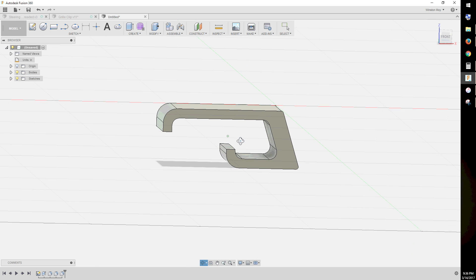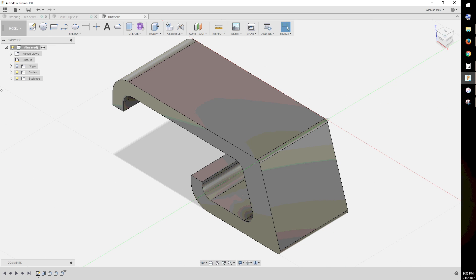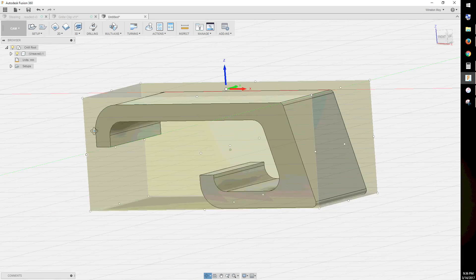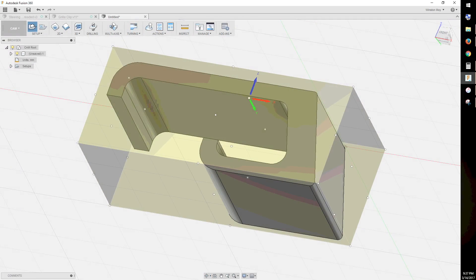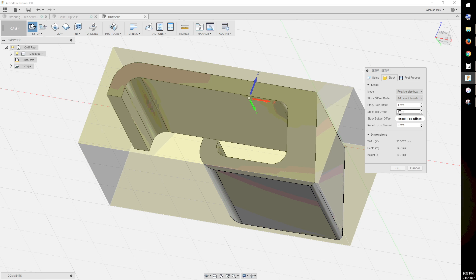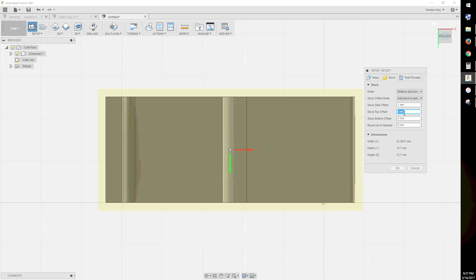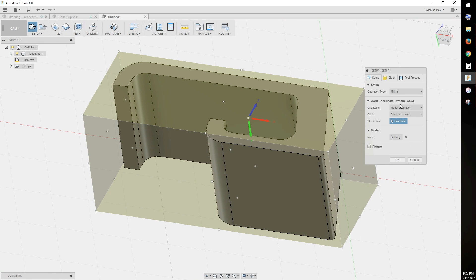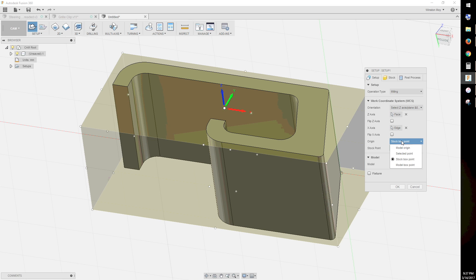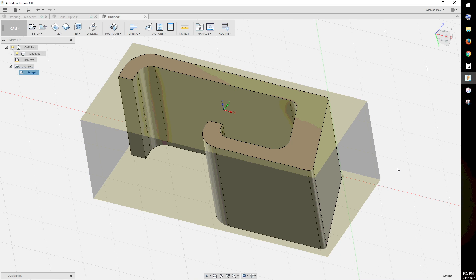This is basically all the geometry you need to start making a CNC program. You do that by going into the CAM tab all the way on the left. Before you can define any cuts, you need to specify the details of your stock material. For example, if I wanted to cut my half-inch thick clip from a sheet of three-quarter inch HDPE, Fusion 360 would need to know that it has to cut through an extra quarter inch of material. The setup window is where you put in this information. In my case, the height of the model was perfect, so I didn't add any stock to the top or bottom. Also, if you modeled your part in the wrong coordinate system for milling, the setup phase is where you can fix this. Here, I set my z-axis perpendicular to the face of my clip and the origin to the center of the bounding box.